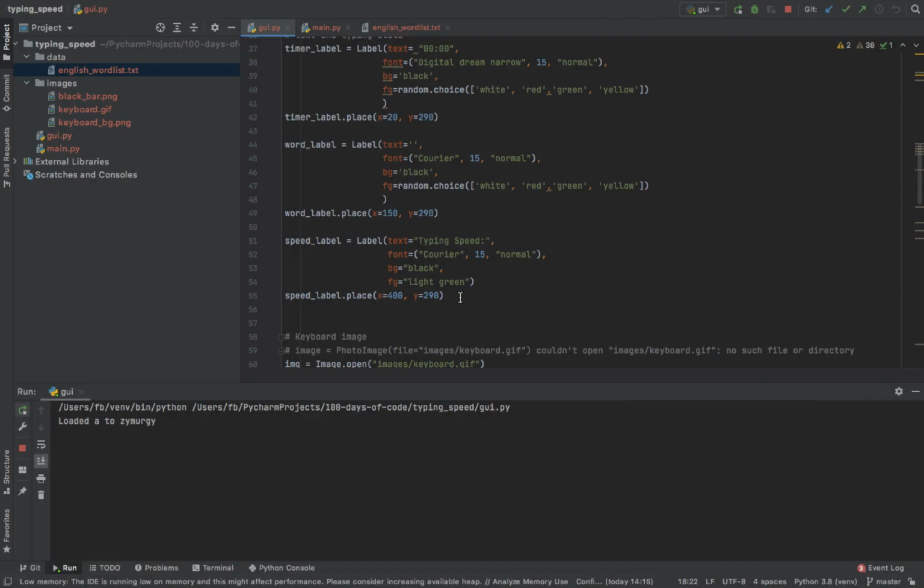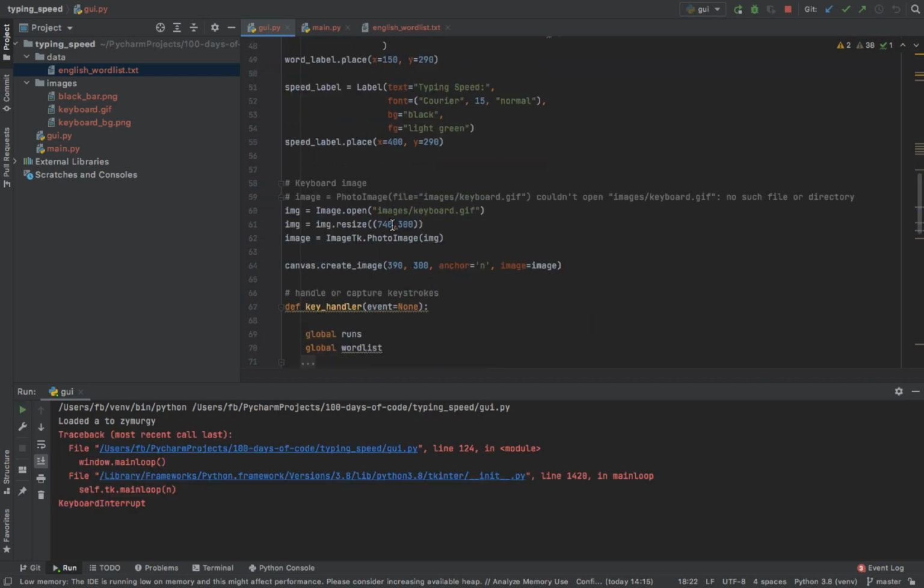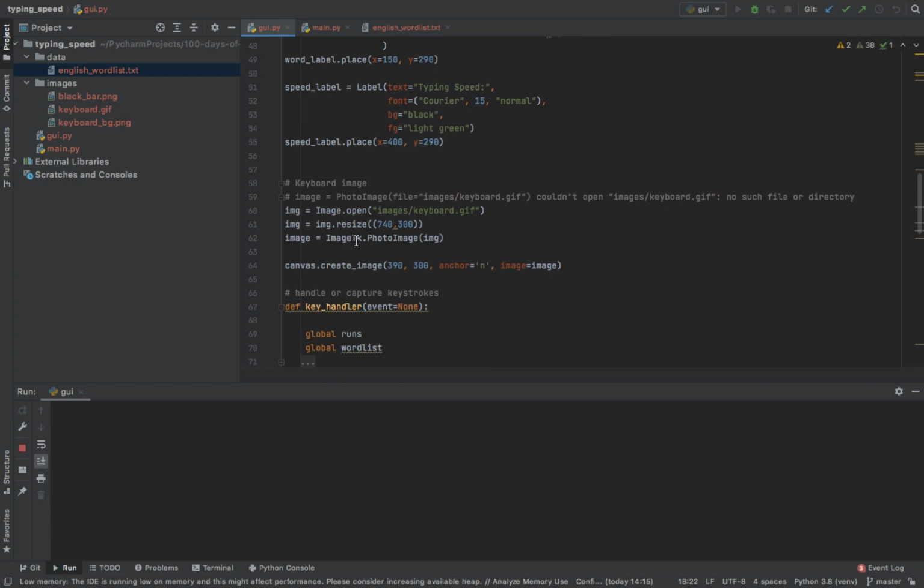All right, awesome. As it runs, I'm just going to continue explaining the code. Here we have the keyboard. We open it using Image as I mentioned, and then we package it using ImageTk. So we open it, we resize it to fit the screen like we want it, and then we make it a PhotoImage, right? It's a GIF, by the way. PNG is over here. Sometimes it opens, sometimes it doesn't. As you see, this line I commented out was saying no such file or directory, even though it was still in the same folder, which was really funny to think of. Okay, but there we go, and then we place it right there.